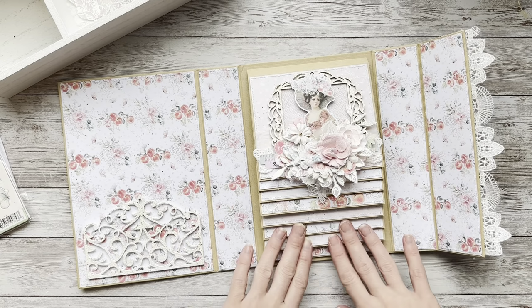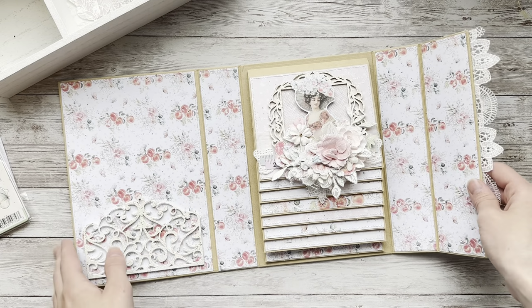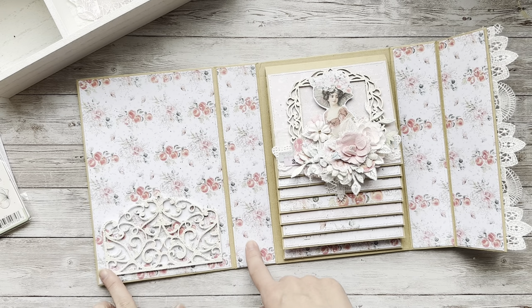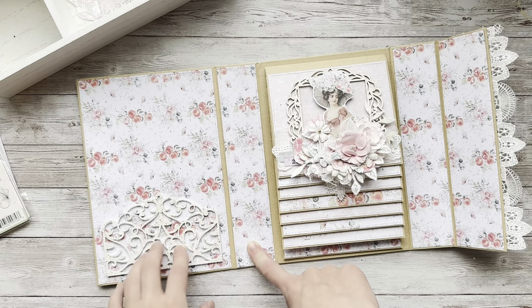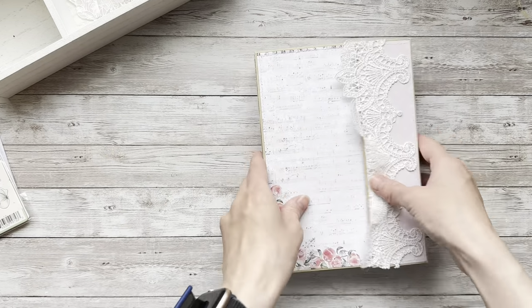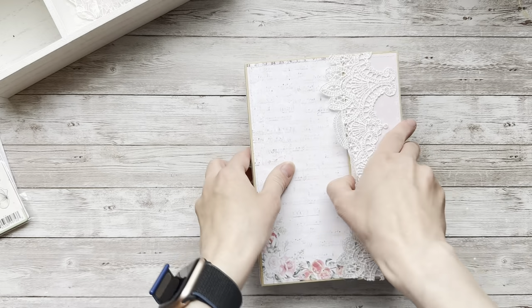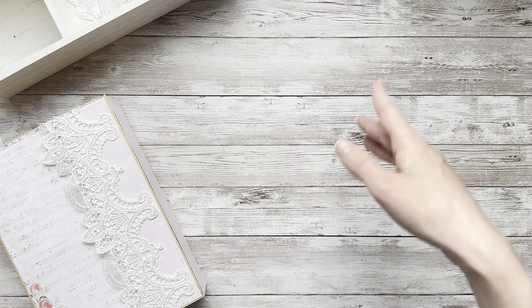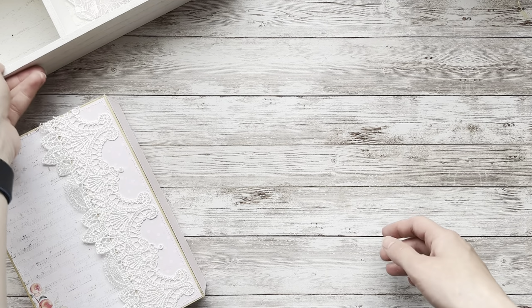And even if I place another thick composition here on this gate, the album should still close very well. So I will work on this bottom part later tonight, and I will also show you how it looks at the end. Right now, I just wanted to show you a couple things that I bought this week.